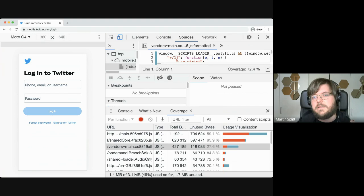And you can test this in development. You don't have to do this in production. So developers can give it a try every now and then, but they need to interpret these results. The 27% does not mean that 27% of the code is actually unused. It is unused at the time when I took this trace, but it still might help them to find out where to look for things where they can save bytes in JavaScript. And then, as I said, tree shaking in whatever system you're using is a good idea if that's supported. If it's not supported, you might want to consider moving to a system where you can tree shake and import things more selectively. But again, there's no automated tool that you just throw your JavaScript in and all the unused code falls out.